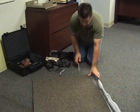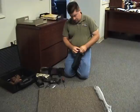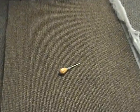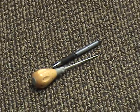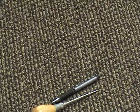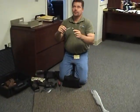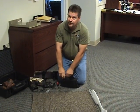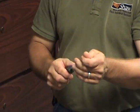Show again the ice pick and what not to use. Don't use that, and don't use the pencil or ink pens, those are usually no-nos. Those usually go back to residential, because on any cut pile you can use either one of these products and not have an issue. It'll run a row anytime. But on a loop product, you always want to use some type of screwdriver or a large blade.